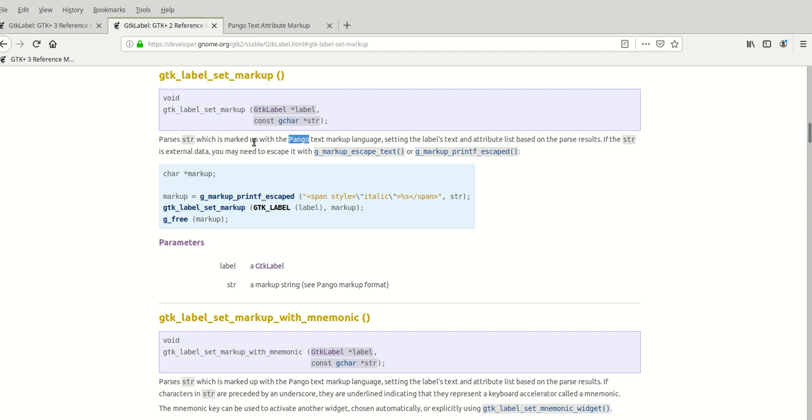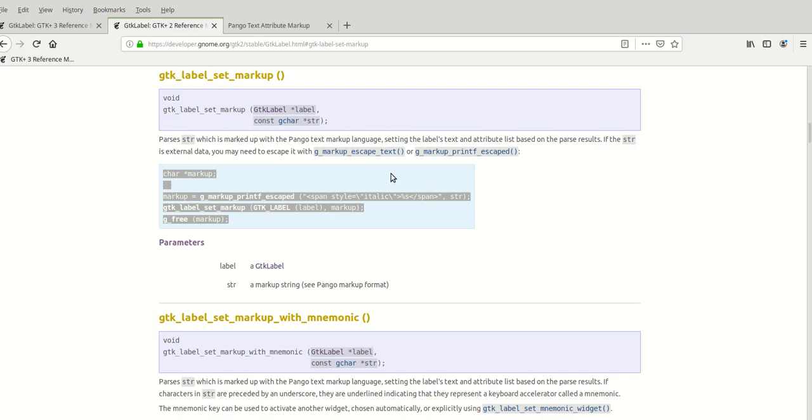So it says parse the string with the Pango text markup language, setting the label's text and attribute list based on the parse result. If the string is external data, you may need to escape it with g_markup_escape_text. So what this means, we will take this example the way it is here.